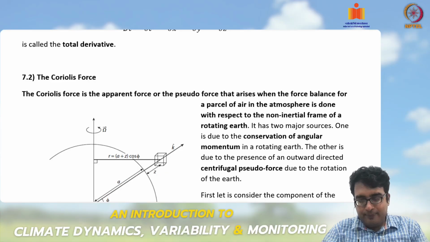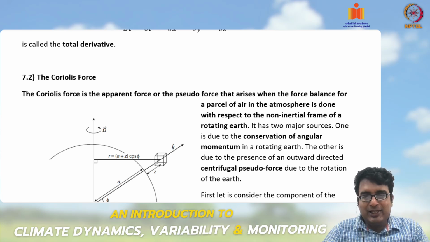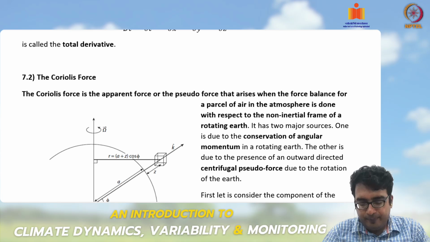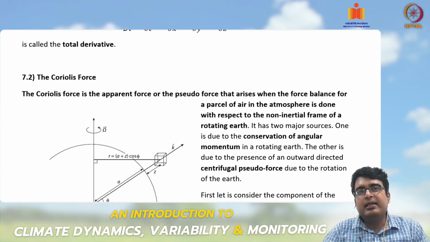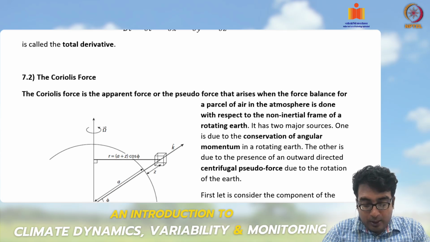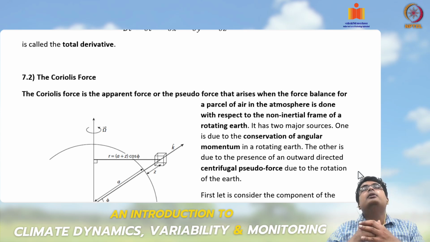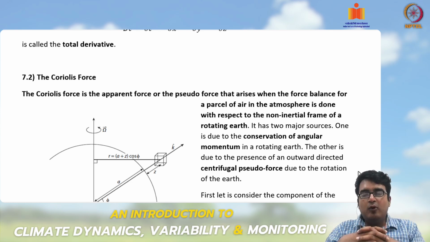Good morning class and welcome to our continuing lectures in climate dynamics, climate monitoring and climate variability. In the previous class, we were discussing the x, y and z momentum equations that govern the change in the zonal, meridional and vertical components of wind velocity in the atmospheric circulation system. And we saw that there are 3 or 4 forces that govern these wind velocities.